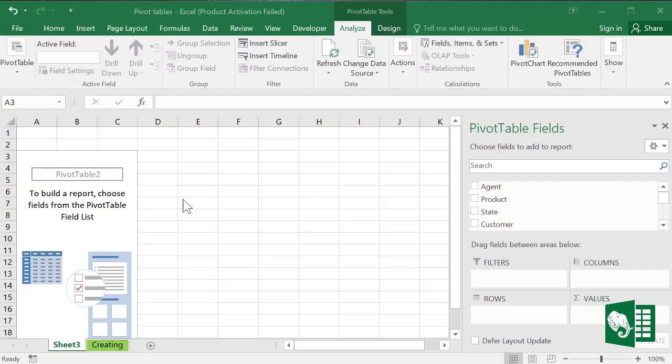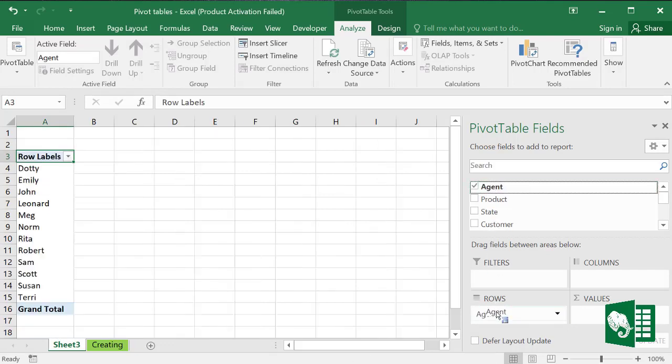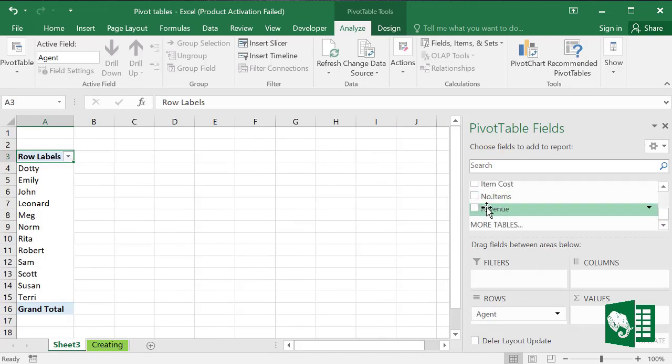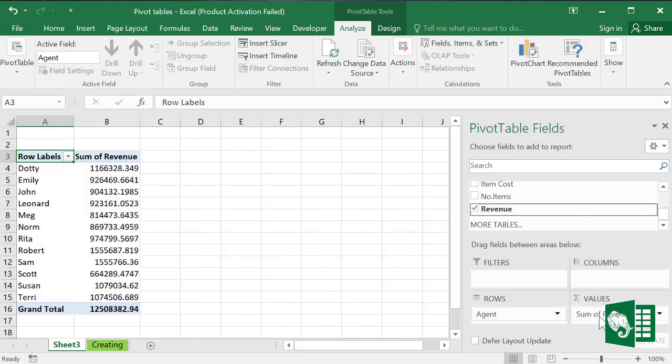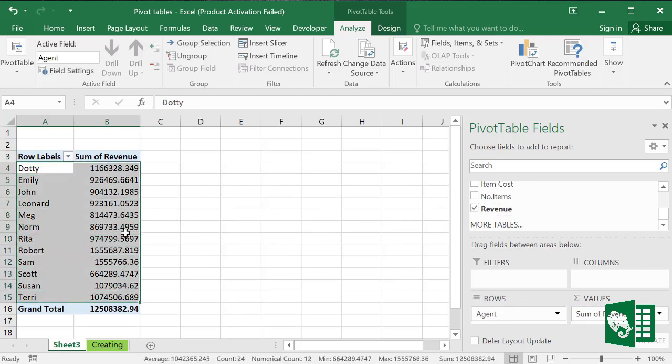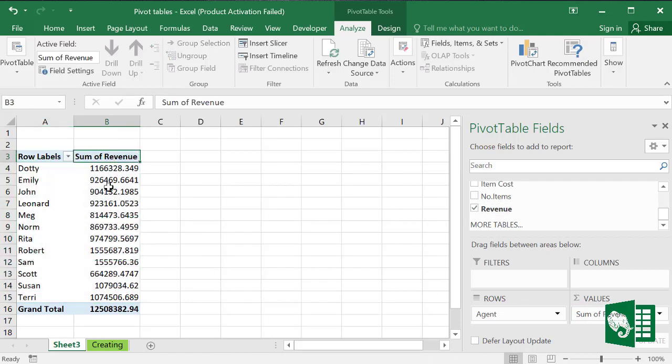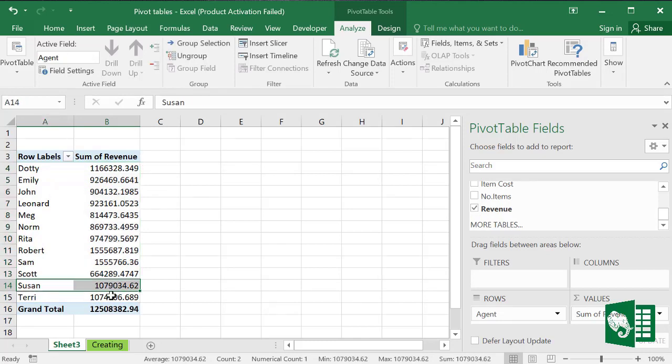Let's see it in action. Let's drag the agent to the rows field. So the agents are listed, and let's also drag the revenue to the values, and the sum of revenues automatically appears here.